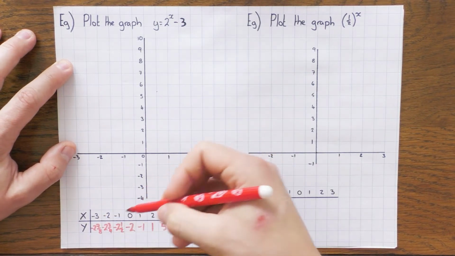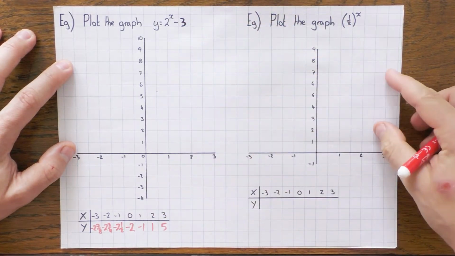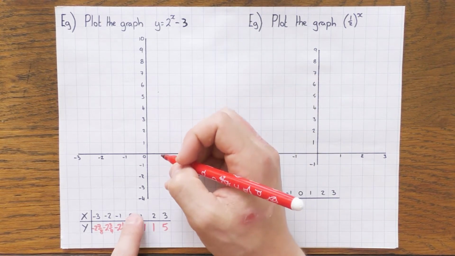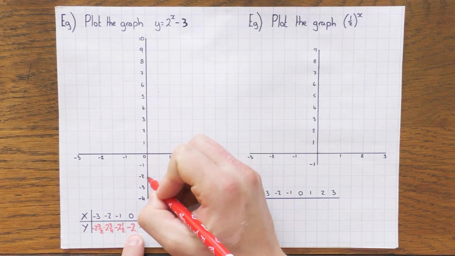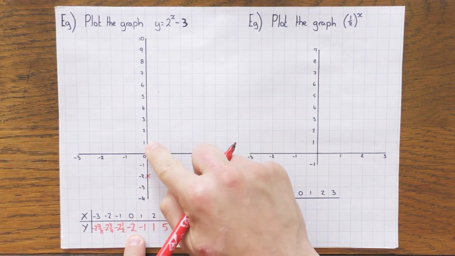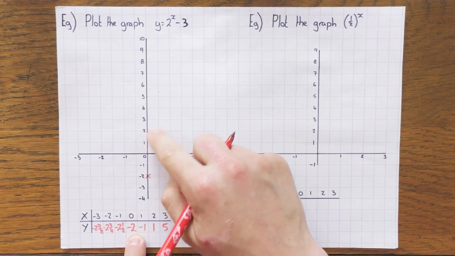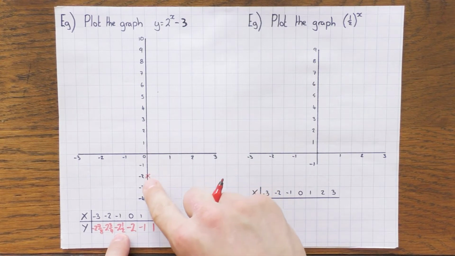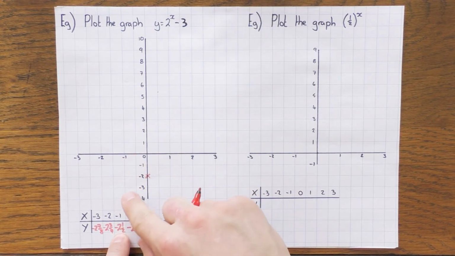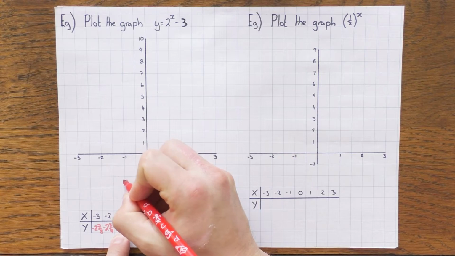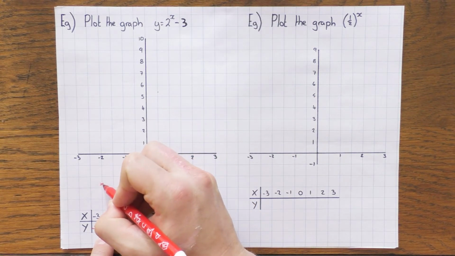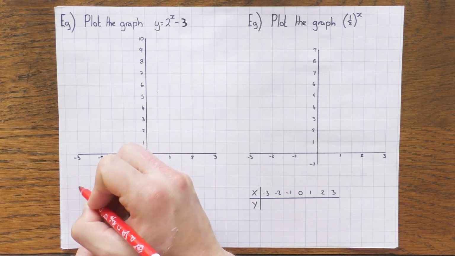So I'm just using that first example to help me, and all I'm doing is just taking away 3 each time. Okay. And then we can plot. So again, I'm just going to start off with 0 and then minus 2. So as you can see, it doesn't cross the y-axis at 1 here because I need to minus the 3. So 1, 2, 3 there. And then minus 1 was minus 2.5, so it's halfway between that circle, that square, and then halfway again, because it's 3/4, and then 1/8 there.